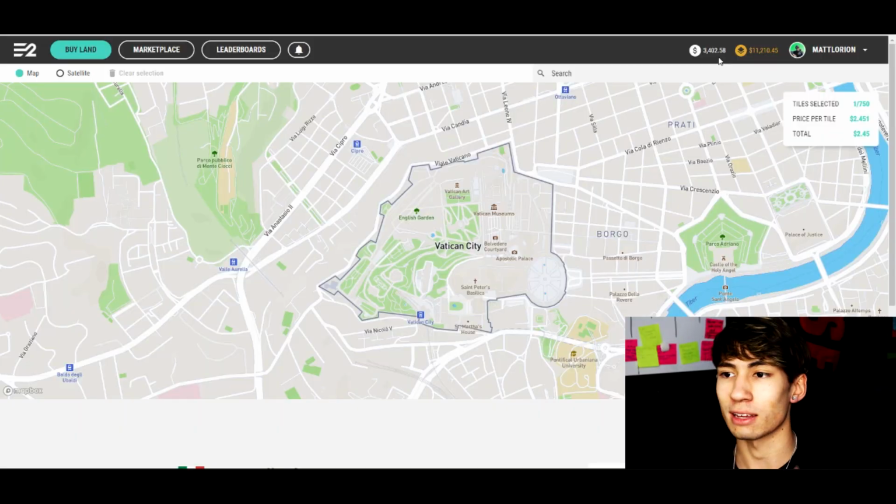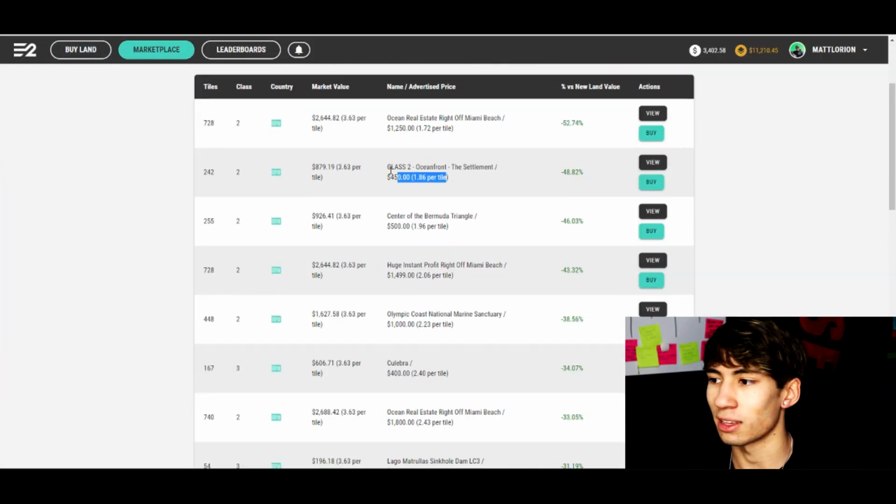The second way is if you sell land on the marketplace. So let's say I go to the marketplace, I list this property for a 48% discount, and someone purchases it for, let's say, $450. Once someone purchases my property on the marketplace, it's going to be credited to my account in credits. That means that I can withdraw that money. That's the second way, by selling your properties on the marketplace.